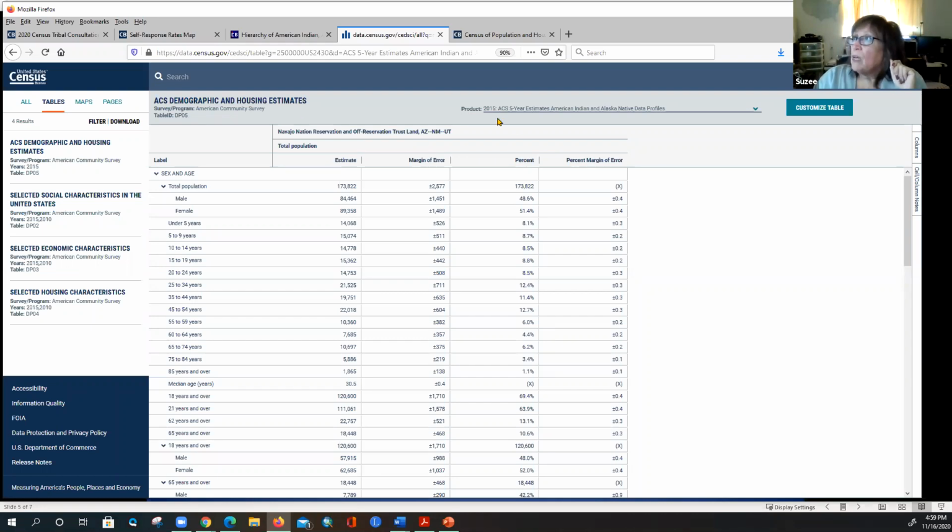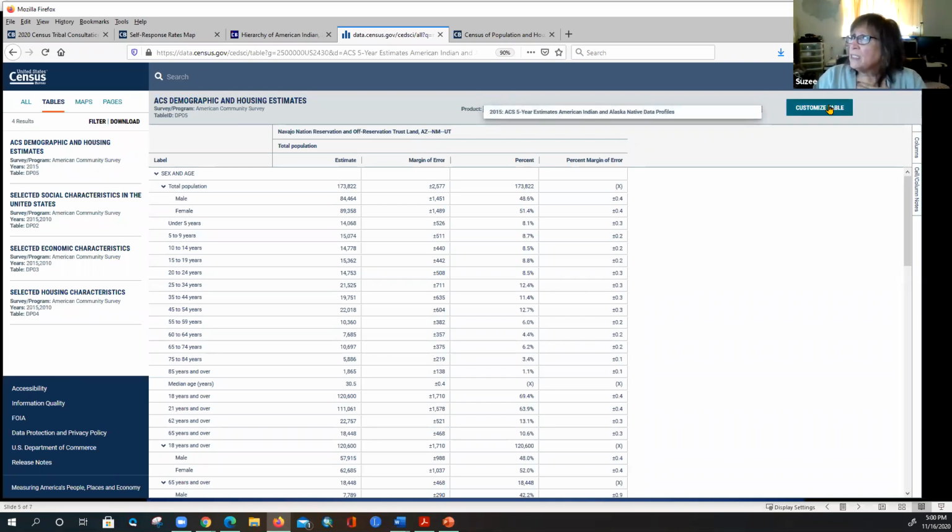Now, across the top, some tables will have other vintages available that you can click on. This drop-down menu will show you other years, and then you don't have to change anything. Just select another year to look at or compare, whatever you're needing to do. And that can be done very easily.